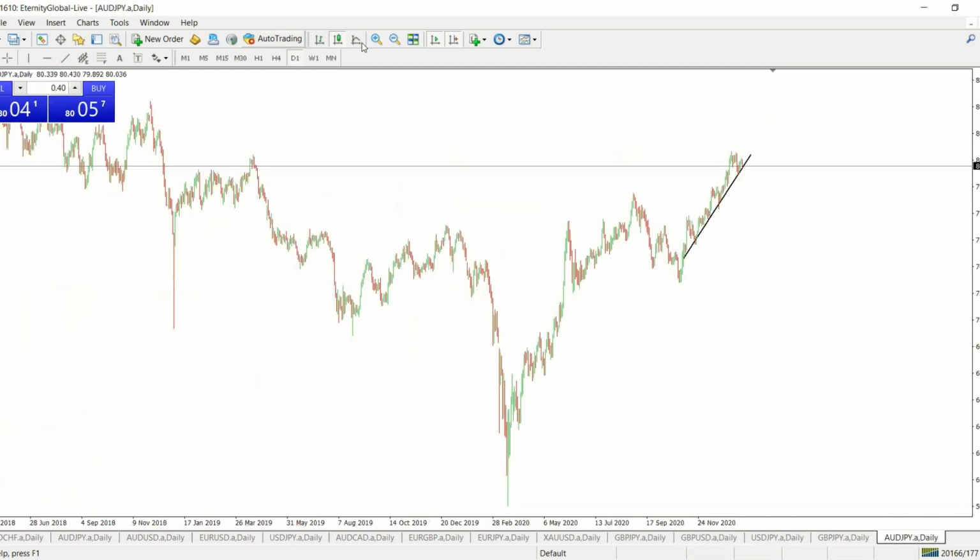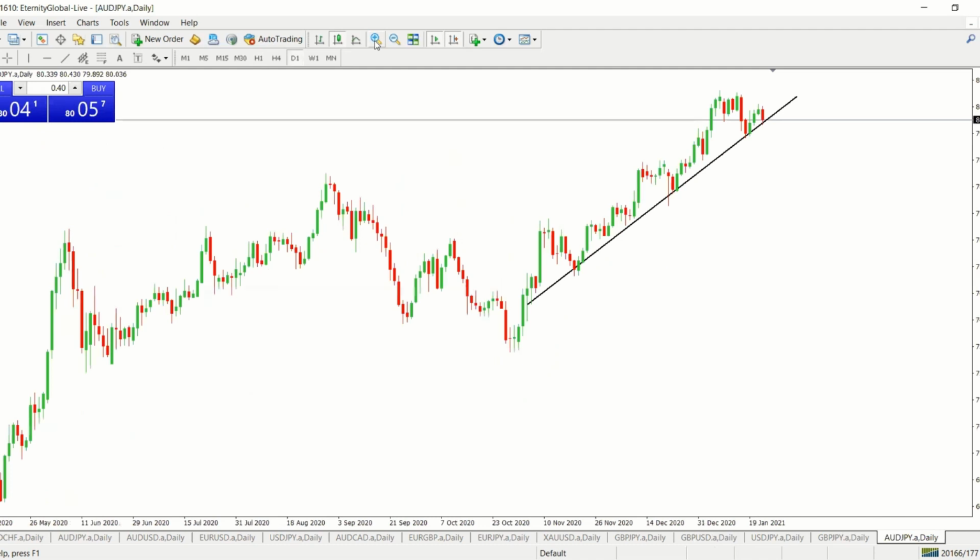So looking at the Australian dollar yen chart, we can see that we did consolidate and actually pull back against the uptrend, but the structure of the uptrend is still there. And I just applied my technical strategy on the lower time frames, kept up to date with the fundamentals to make sure that there's still that risk on sentiment in the markets. And overall, I made some decent profits.